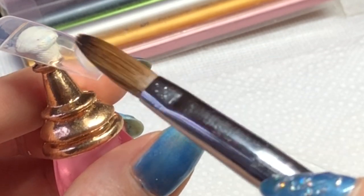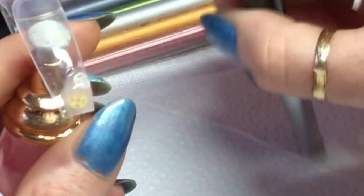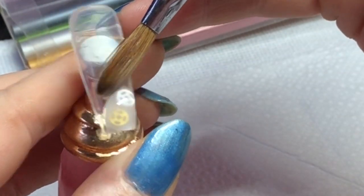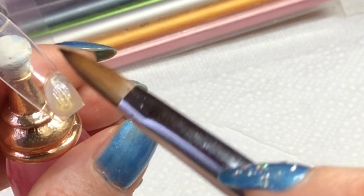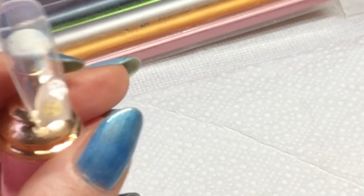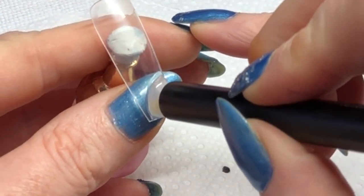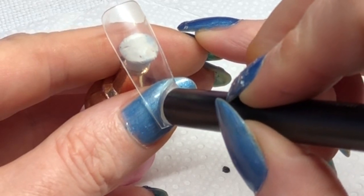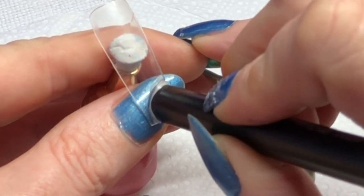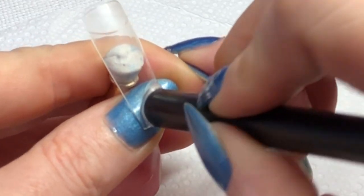So once I'm happy with that thickness, I will get the pinching stick thing. Before you use this stick though, let that set a bit. You don't want it to be solid obviously, but you do want it to be set a little bit. So then I'm just going to gently press that into that acrylic and wiggle it from side to side.